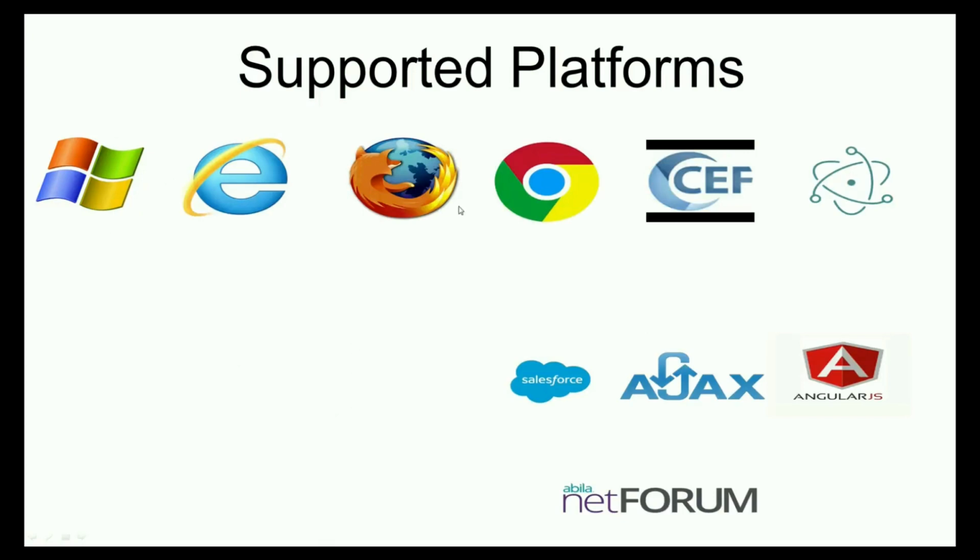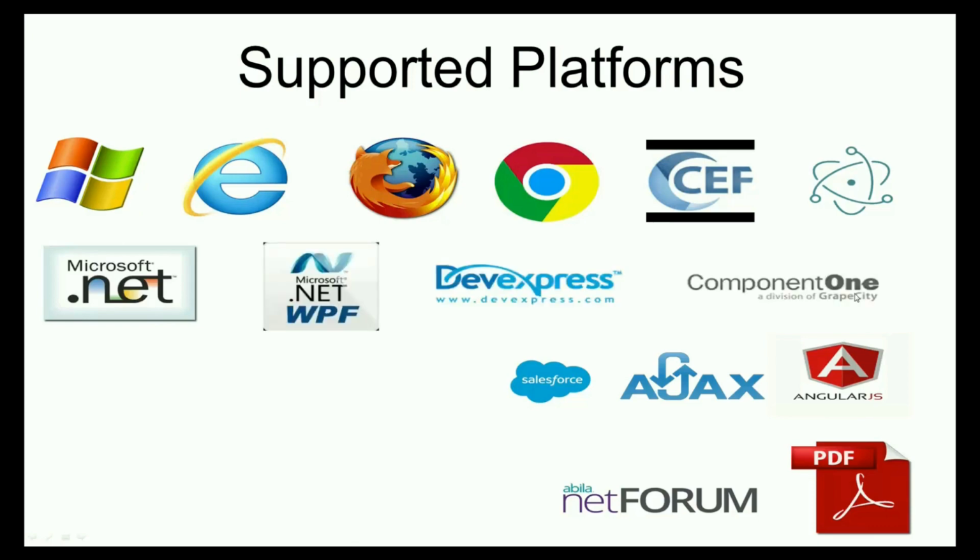Let's take a look at the supported platforms. AscentialTest supports more than just PowerBuilder, as you'll see. Regular Windows applications are supported. We support the main browsers, along with CEF and Electron and Salesforce, Ajax, Angular, NetForum. We support PDFs, so if your application generates PDFs and you want to verify your PDFs, we support that. We have support for .NET, whether it be WinForms or WPF, and of course PowerBuilder.